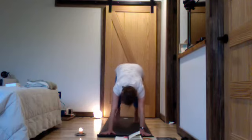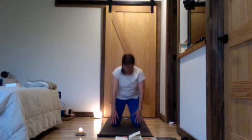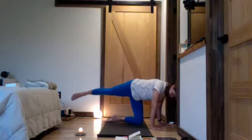Come back to your knees for a moment and rise up. If you like to spread your blanket, you may do the half moon pose on your knees today. So turning out your right leg from your hip. So we need a little bit of that side. Turn out the right leg. Bring both hands to the floor like tabletop. Reach your left leg straight out to the side.